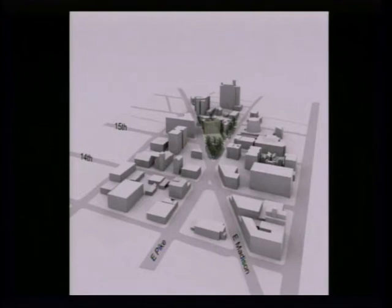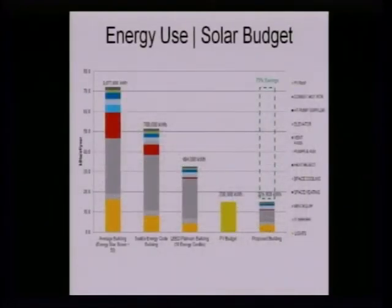This project is up on Capitol Hill, a 50,000 square foot office building. And the idea with this, it's not fully funded by the Bullitt Foundation, but they're the instigator. It's a private philanthropy, it's a nonprofit. And their goal here is by choosing a spec office building as the building that they wanted to prove this on, they want to show that the vast majority of the buildings that are being built in the world right now are buildings just like this. This is a typical kind of 5-over-1 office building like you see everywhere.